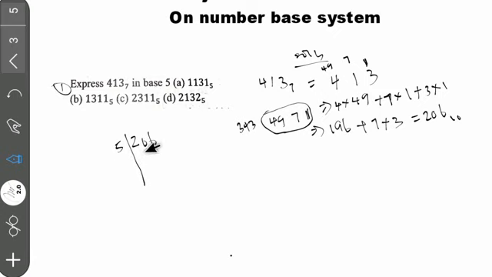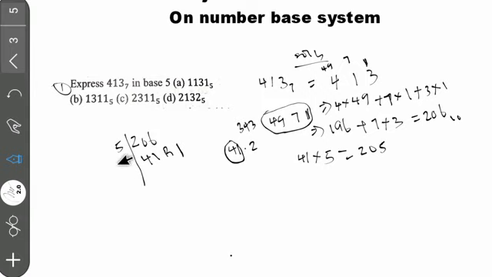206 divided by 5, if you use the calculator, it will give you decimal points: 41.2. Now you write the 41, which is the whole number. So what will be your remainder? You can't say the remainder is 2. To get your remainder when you use the calculator, you multiply this whole number, 41, by the base, and that gives us 205. When you subtract 205 from 206, the remainder is 1.